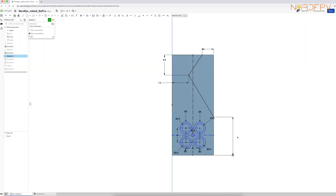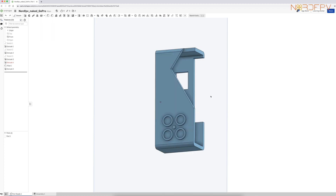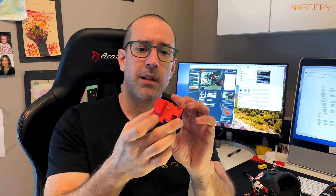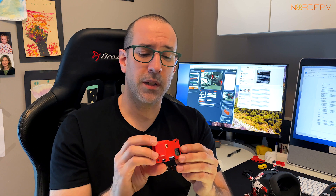There is also a longer process, which is designing things yourself. If you have knowledge of CAD programs, you can design pieces that are completely unique. You can upload them to Thingiverse or similar platforms to give back to the community, or you can just export them to the slicer and print your own unique parts. For example, I got my naked GoPro and designed a custom case with colors I like, so my naked GoPro looks a little different than everyone else's.